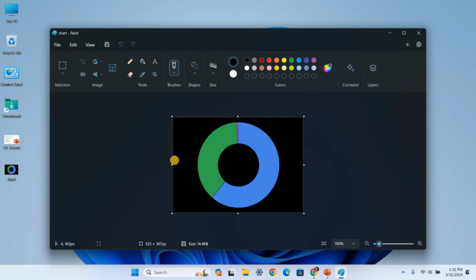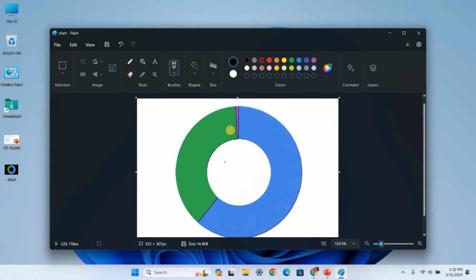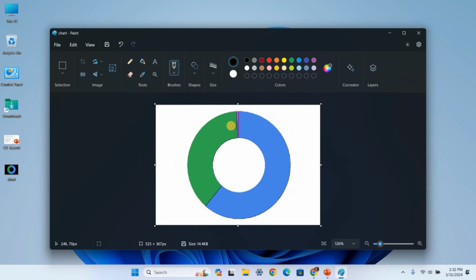Then in the top left menu, you will see there is a remove background feature icon here. Click it and it will remove the background of the image in a few seconds. See how accurate that is. And the best part is you can download your image as a PNG without losing any quality in a second. You don't need to open Adobe Photoshop. You don't need to use any online tools.